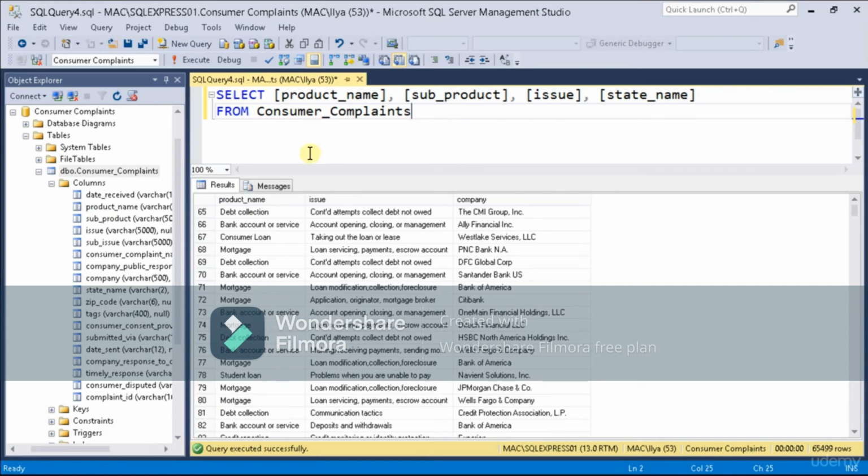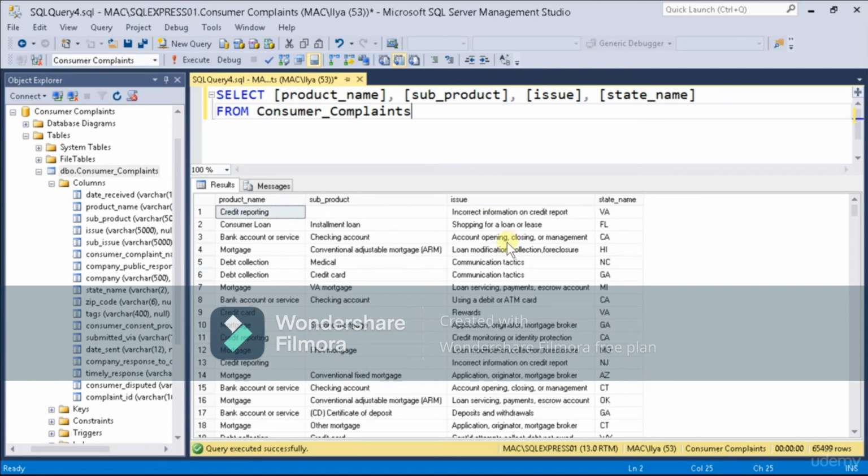But with any SQL query you will ever be working with, as long as you identify the key elements, as I like to call them, the stuff you need to find and the stuff you have to work with and the stuff where you have to work it from, you should be alright. Everything else is just logical. You have to take logical steps that you need to combine this or shorten this, or maybe just narrow the search results down. So coming back to our example, as you can see, we have select product name, subproduct, issue, and state name. Let's run it.